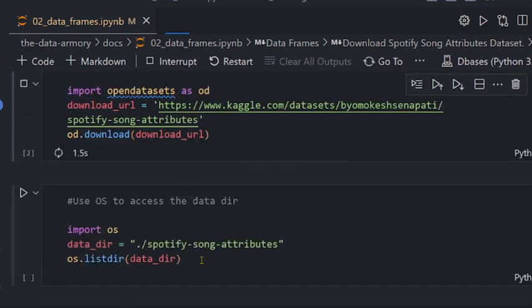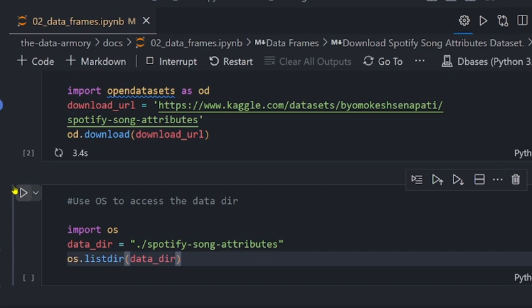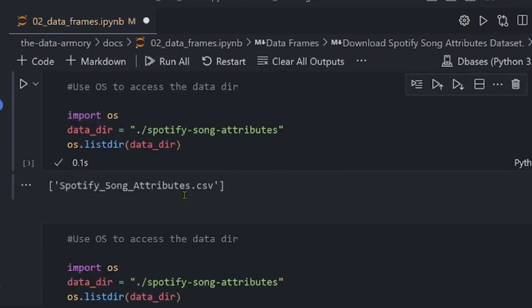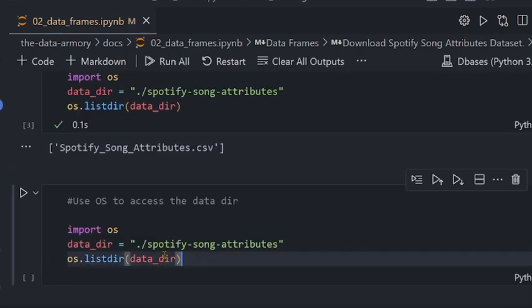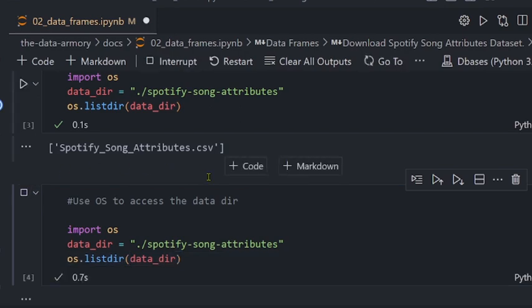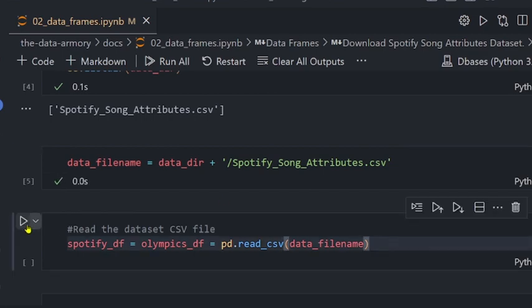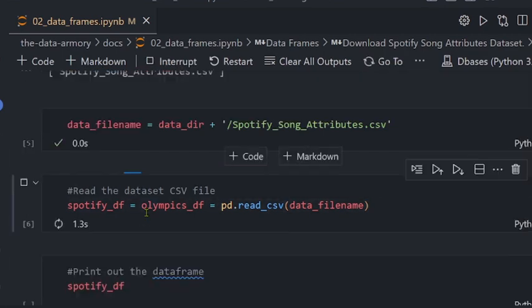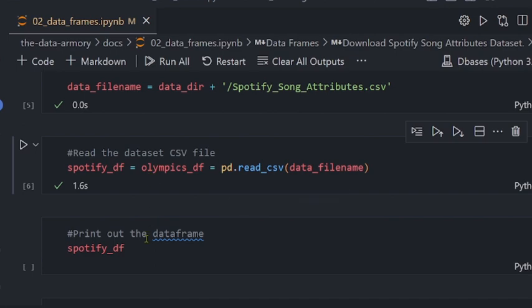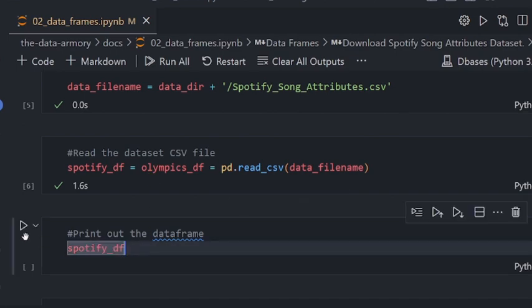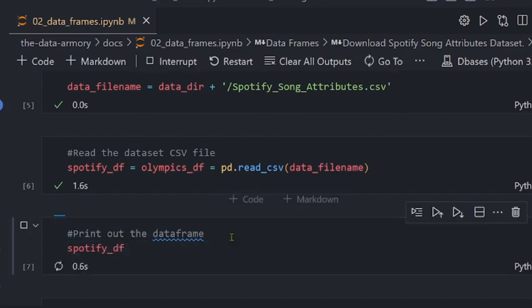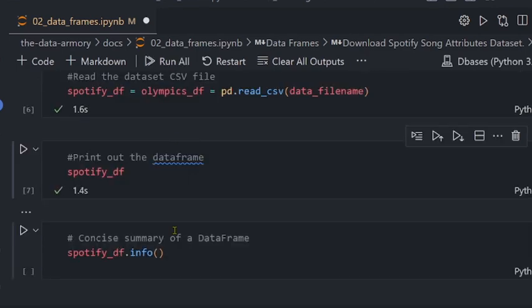We already have a full tutorial on this, so we'll just run these cells so that we can see how this data frame looks. To understand what is happening in these cells, you can check our tutorial on how to download datasets from Kaggle.